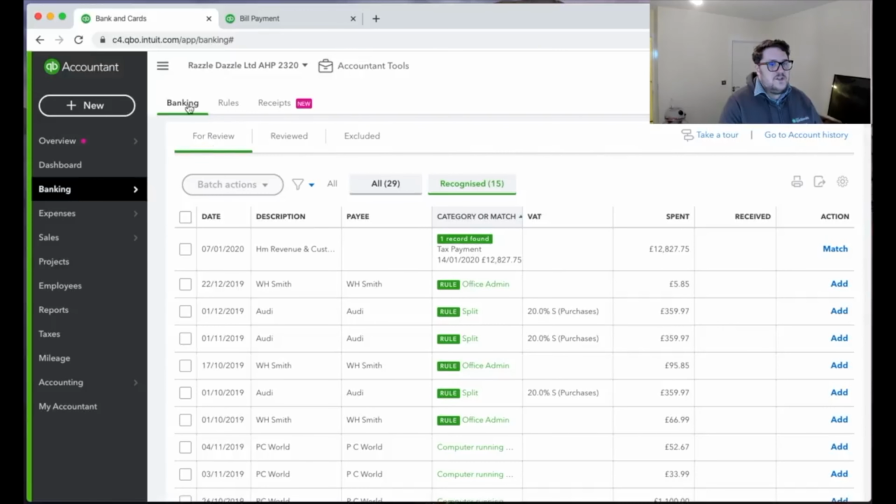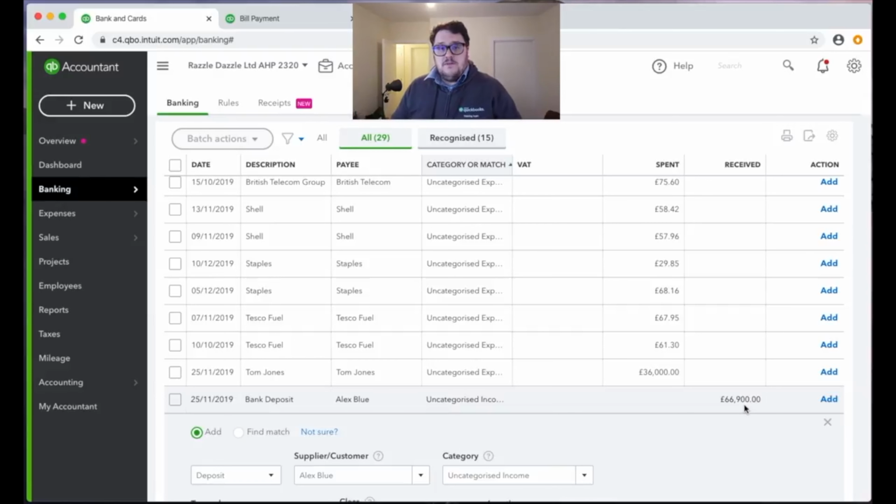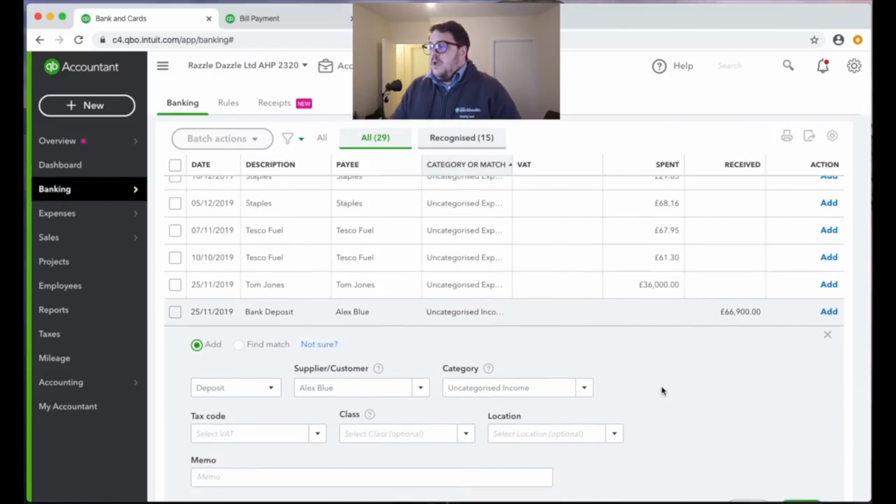Sometimes though, when it comes to matching a transaction, you might need to force QuickBooks to look into it. I've got an example of this here, and that is on my bank. I have a deposit here of £66,900. Now, what you guys don't realise, and what it's not easy to show, is that actually I've got 66,900 outstanding in sales, but the difference is they're 2 different items. So when I click into the transaction, notice how it expands and it gives me more options. And we're going to cover those more options later. But when I'm in the add section, I also have the find match section.